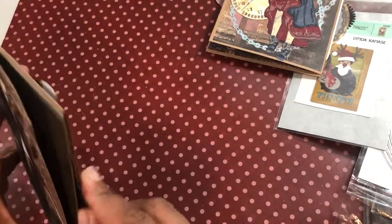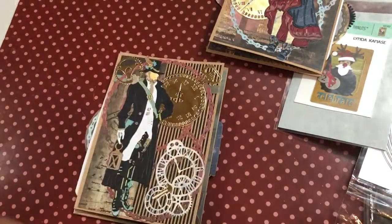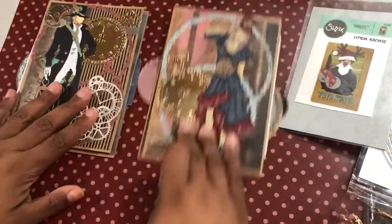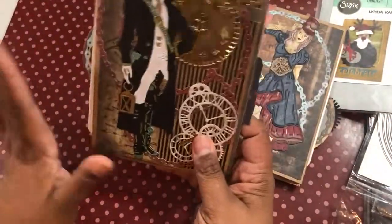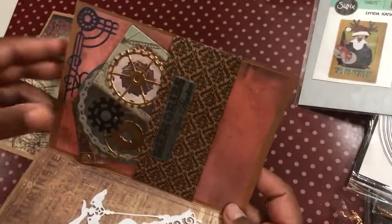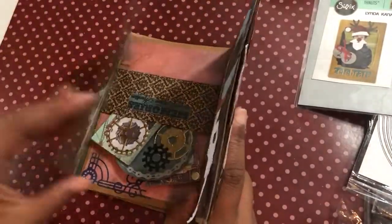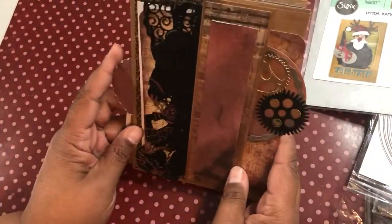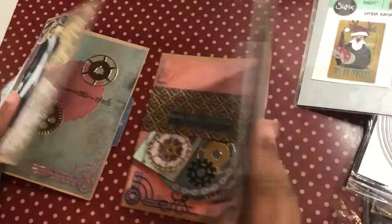And it shows you how to actually turn it into a tag so that you can hang it. And then here are some other ideas. So you could just use it as a regular card, you know, send it like that. You could also take 2 of them. Now what I would do, because they have envelopes, I would take the one without the envelope and you could double it up like a folio. Do that. You could take 3 or whatever.